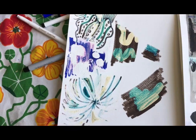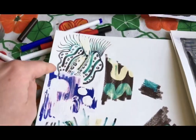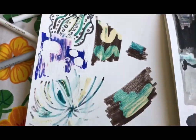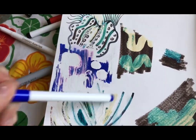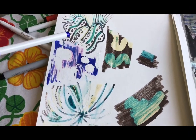So first of all, I want you to do a test sheet. You can label your test sheet. You can put some notes, say, you know, how you created it. And then I want you to keep experimenting. So I also then tried using a blue pen, and I quite like this one because it created a more purpley effect. I started thinking about natural form shapes then when I did this.